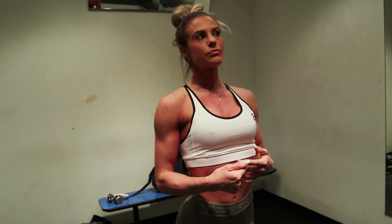So my lightest depleted weight before the Arnold in Columbus was around 119. I then dropped right down to a depleted weight of like 116.5 in Australia 2 weeks later. So that was a lighter weight. I did look better. I was tighter. I feel like I do have the water to go. I'm not sure whether I'm going to get as light as Australia. I may be heavier, but I do feel like I've got some more fullness to my muscles.